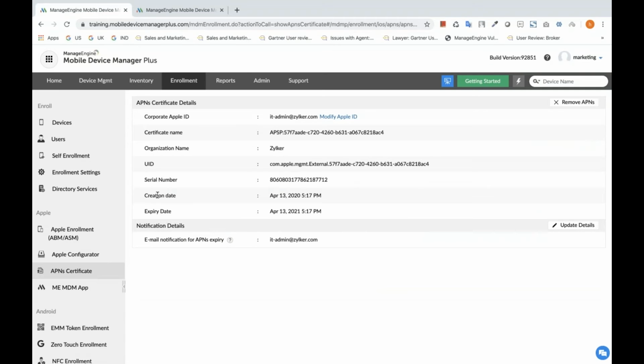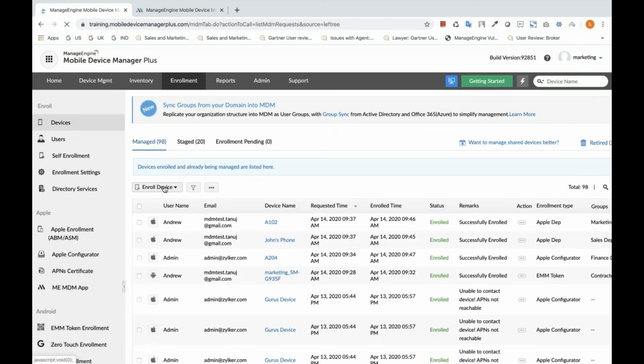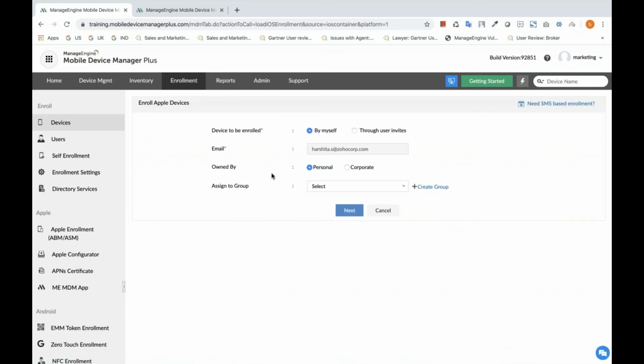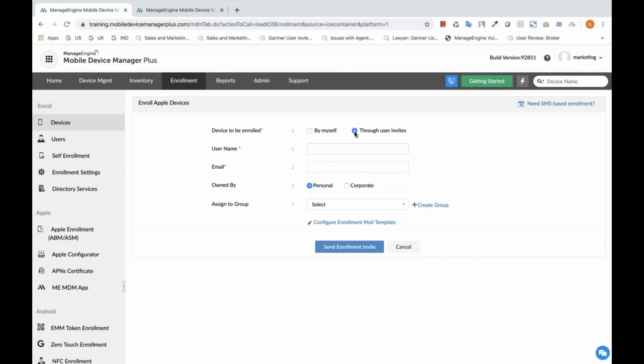Now that we have verified that an APNS certificate is configured, let me go back and continue with my enrollment process. So I'm going to click on Enroll Devices and select iOS devices here. So now there are two options that I have available. I have an option to send out these invites to my end users and allow them to complete the enrollment process.